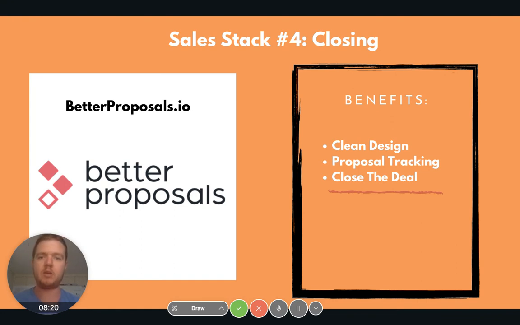At my former company, we used Better Proposals, and it increased our response rate on a proposal by nearly 10%, which was massive in the type of B2B selling space that we were using. Really clean design, again, simple and easy to use. I love the proposal tracking feature most of all. This allows us great intel, again, on when to follow up with a prospect after they've received critical, and let me repeat that, critical information. When we send a proposal, we need to know exactly when and how we should be following up. With proposal analytics and tracking, it gives us the intel we need.